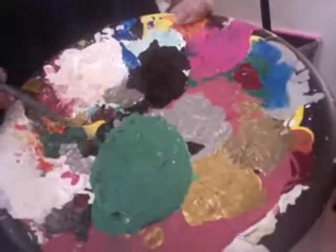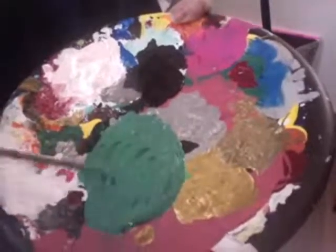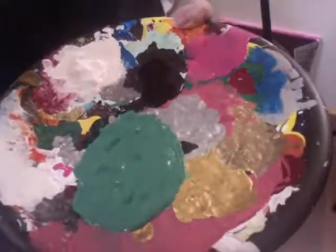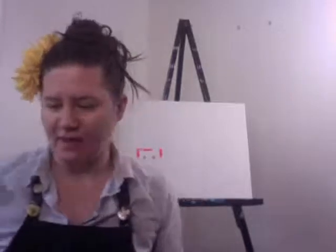Okay, pretty. Don't forget which blue you've used, because you might come back with a little bit of it to deepen some hues of this in a nebula. But yeah, we got a nice pretty teal. It probably looks prettier to me than to you. Sorry, the camera. We'll get there.